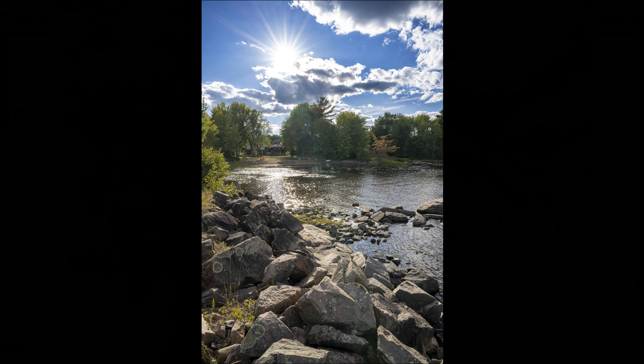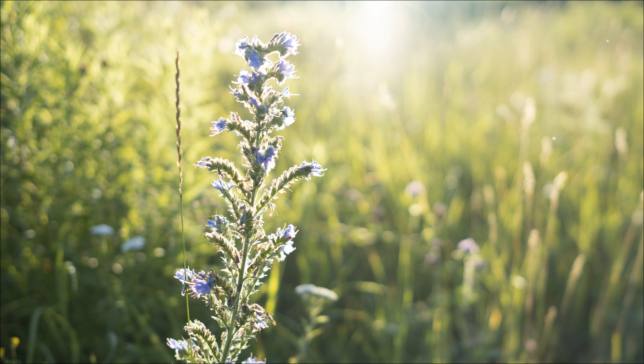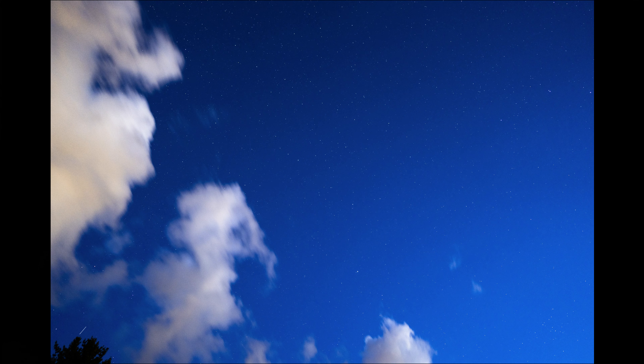I was also impressed with the flare resistance of the lens. With very intense evening sun, the 11-bladed aperture produces a kind of busy sunburst with 22 points, but the blades are nicely defined and the sun star looks good. Very intense backlighting shows contrast held up well with good chromatic aberration control even in extreme situations. There's a little ghosting artifact in one shot but nothing ruining the image. Finally, this lens — like the 20mm — is being touted as a good option for astrophotography.